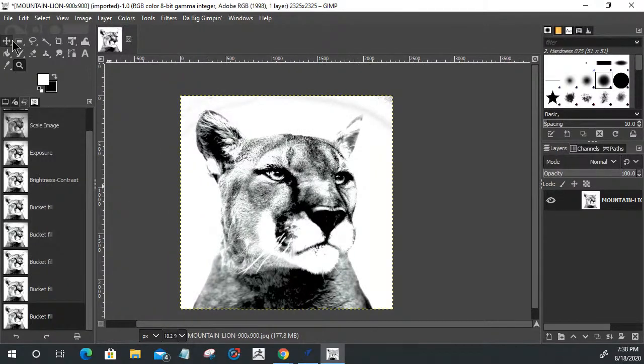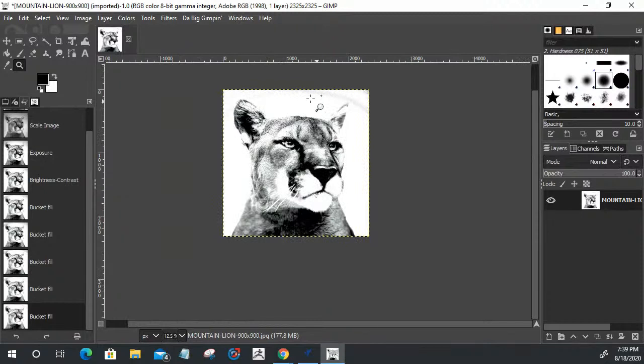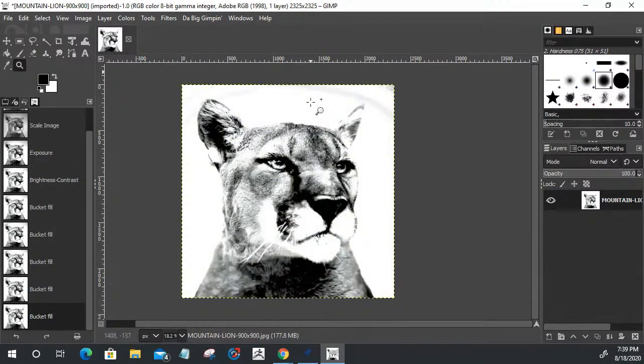And I'm going to use my eraser, my background eraser tool. And with the background eraser tool, I want to make sure that white is at the bottom because I want to bring it white. And let's get my tool sized up. Here, let's do this. Let me zoom in a little bit more. Not that much. Let's go back to there. That's good. All right, let's get my background eraser tool in here.